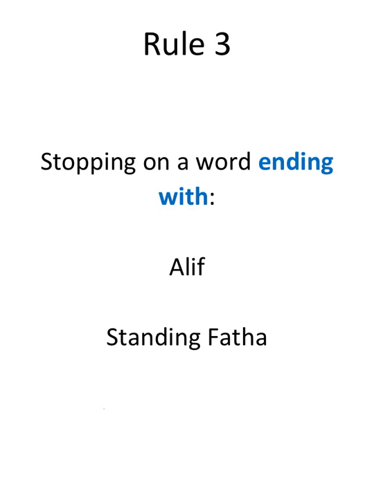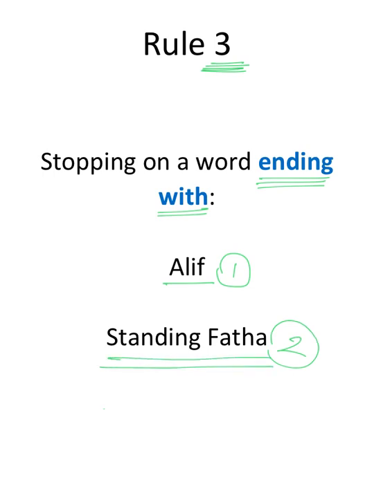So alhamdulillah, now we can start looking at rule number 3. Okay, and what is rule number 3? Stopping on a word which ends with, number 1, either alif, or number 2, the word either ends with a standing fatha. So it's going to end with either alif or a standing fatha. Let's look at examples and then this will give us a better understanding.